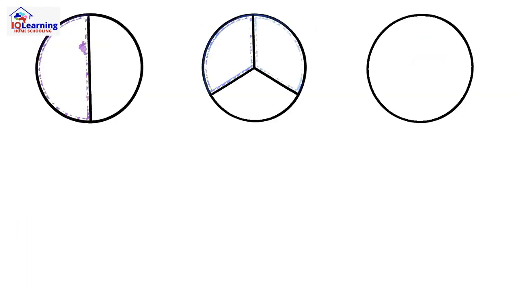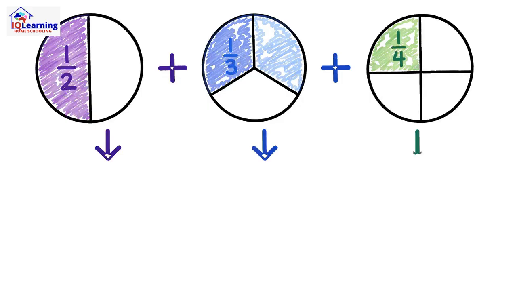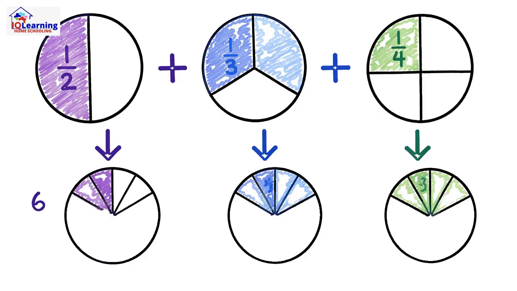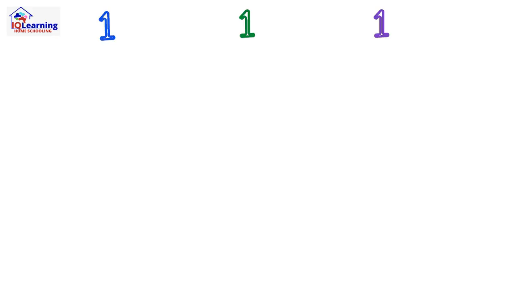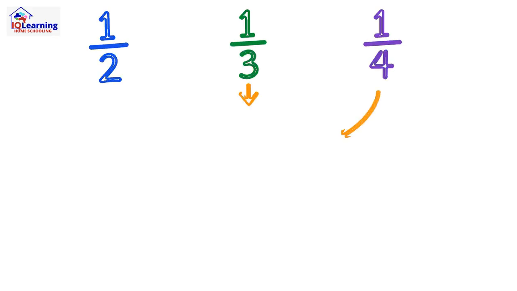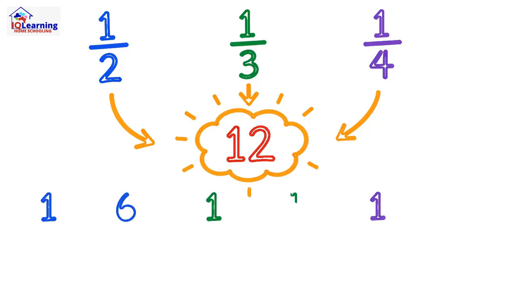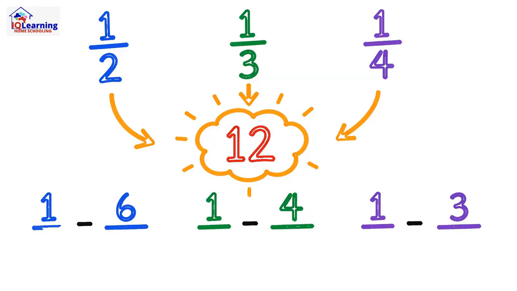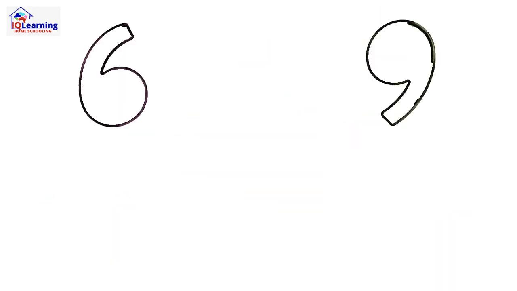This common factor logic is crucial when you have to compare or add several fractions at once, like 1/2, 1/3, and 1/4. They need a common denominator to speak the same language. The secret is finding the lowest common multiple, or LCM, of all the denominators. For 2, 3, and 4, the smallest number they all go into is 12, so you convert them all to 12s.